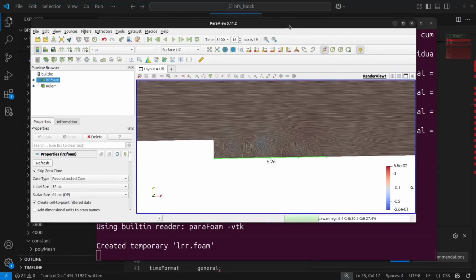There are various models which are based upon the Reynolds average Navier-Stokes equations. Within the Reynolds average equation, we have two kinds of model, one of which is the eddy-viscosity model, which is based on the Boussinesq approximation. In these models, we try to estimate the eddy viscosity with the help of the kinetic energy and the turbulent dissipation rate. There are different models. Out of those, the best one is the k omega SST model, which is a blend between the k omega model and the k epsilon model. The k epsilon model works best in the free shear region, and the k omega works best near the wall.